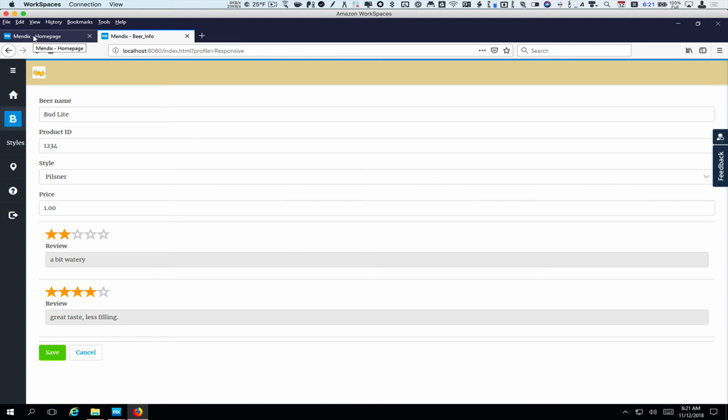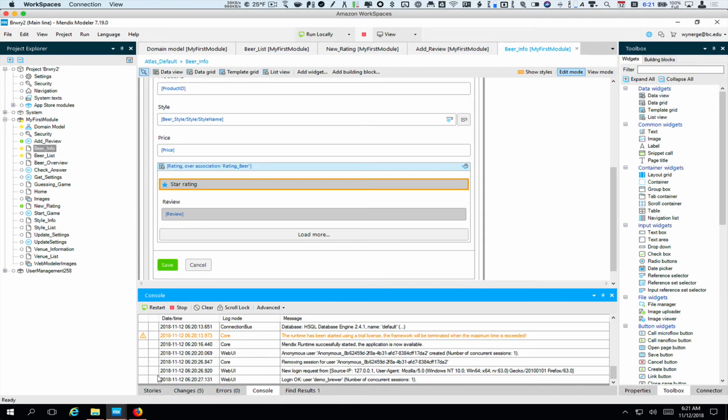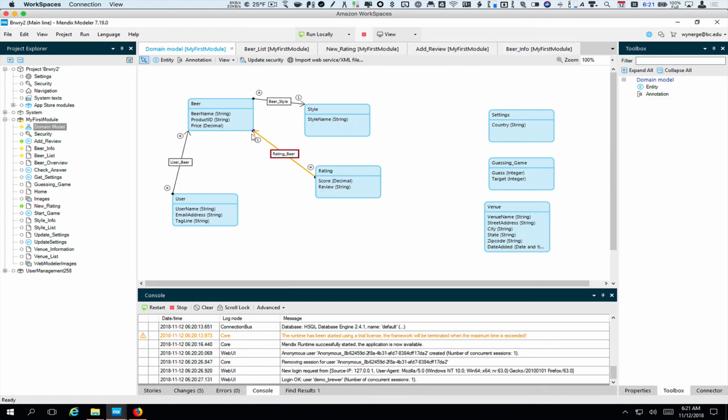But in order to do a chart and also to demonstrate a cool thing we can do, I want to show you how to add some tabulations here. So we have our beer list, or rather, let's go back to our domain model. If you look in the domain model, it would be good if for each beer we knew how many reviews had been posted and what the average review was. Okay, so what we're going to do is we're going to create attributes for that.